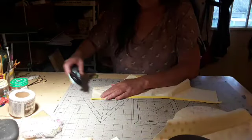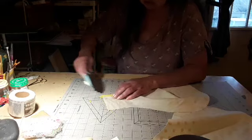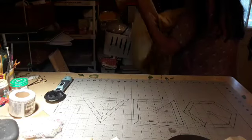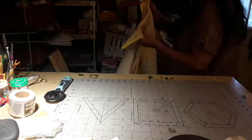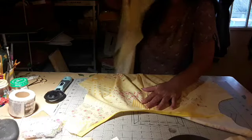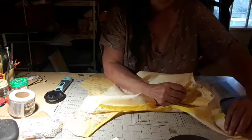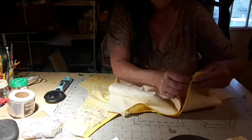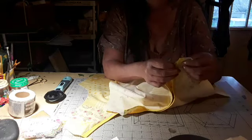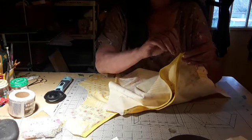And now we want to cut off these sides here. We don't want them no more. Throw them away. Now, what we want to do now is, see, grab it. And I want to put them pretty sides together. And put these together. Well, look at that. That is most definitely different. Alright, let me turn this one right here to the side. I want to make sure that these are right.